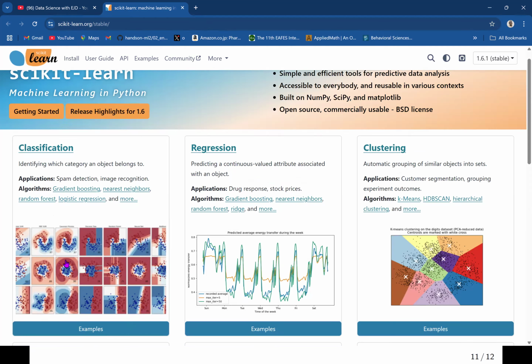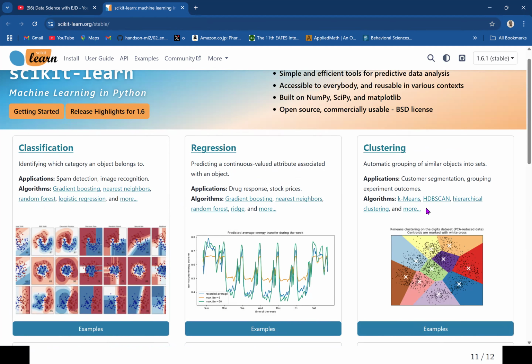So the whole idea of classification I've been talking about since is something like this, and for regression, it's something like this. Very soon we'll go to unsupervised learning. Under classification, you have gradient boosting, nearest neighbors, random forest, logistic regression, and so on. For regression, we have gradient boosting, nearest neighbors. So you can see repetitions, but the approach is definitely different. For regression and classification, they are totally different.